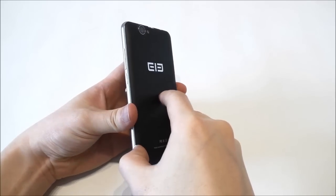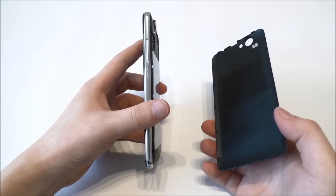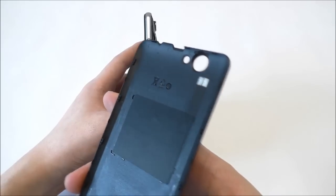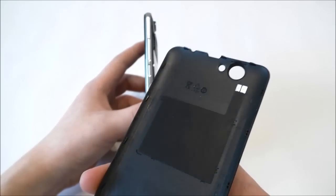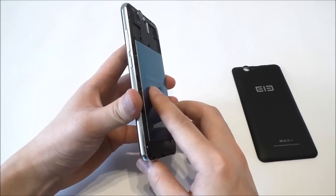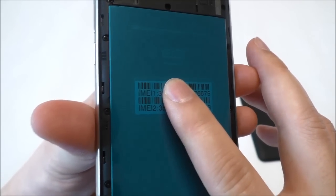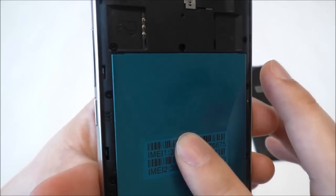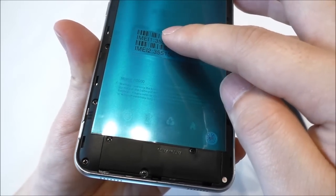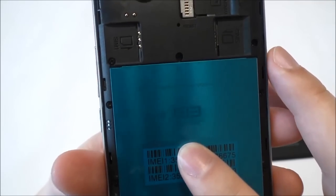Let's have a look inside the back side of this phone here and let's see. The back cover is really easy to take off and we also see here for the NFC. This is integrated to the back cover. And back here we find the battery and also see the IMEI numbers. And it seems that this battery is non-removable, so you can't take this battery out it seems, but maybe this would also not be necessary actually.